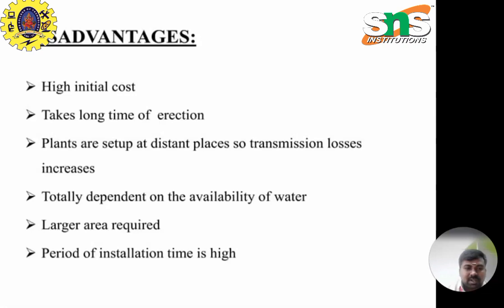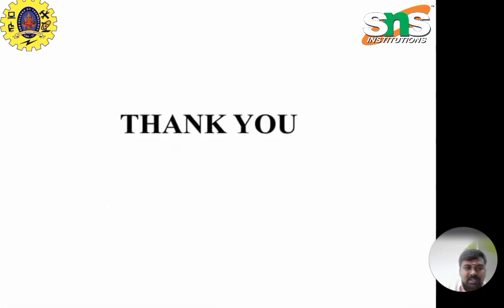that water level. A larger area is required to construct this power plant, and the installation time is also high, because of the site selection and equipment selection, like turbines based on the head level, such as Kaplan turbine, Pelton wheel turbine or Francis turbine. The selection of the turbine and the power generation units takes a long period for installation.